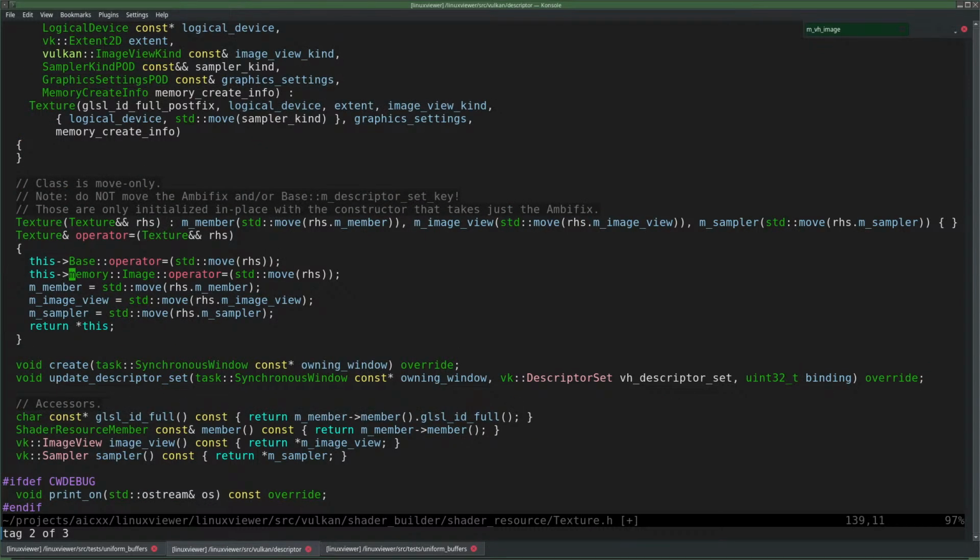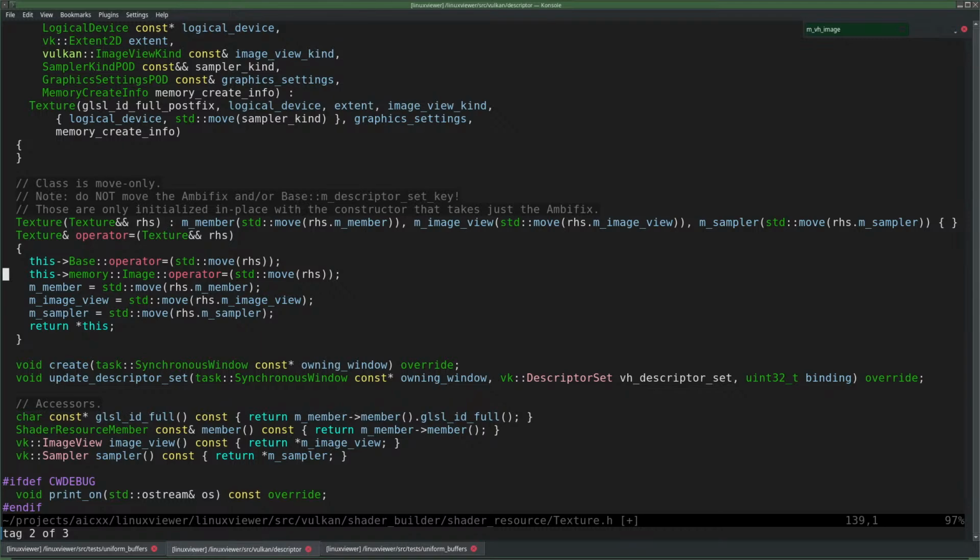Am I doing this correctly or not? Just calling the base class assignment operator, move operator, I mean, move assignment operator. Jesus. It's kind of dirty to use a standard move and then use standard move again and then use the object anyway. I mean, it just works, but it feels like it should be possible to do it cleaner. I'm not sure. I don't care, this works.